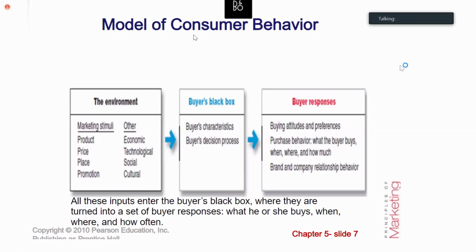MS61, unmute yourself. 61, any idea? Why called a black box? I have already told you, it is not necessary that your answers be absolutely correct. You can try. I know that you are an intelligent student. And especially you are studying OB also, no? HR is in your second semester, isn't it? Why called a black box?